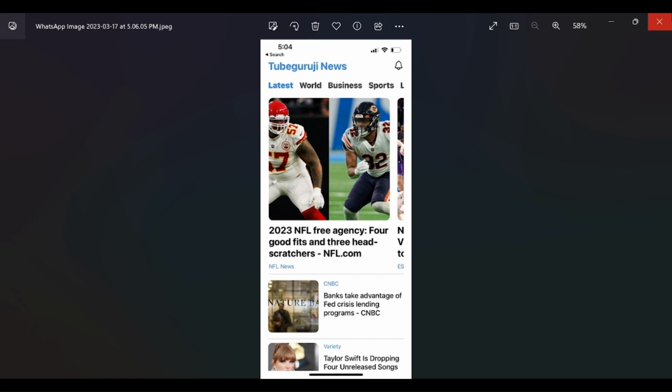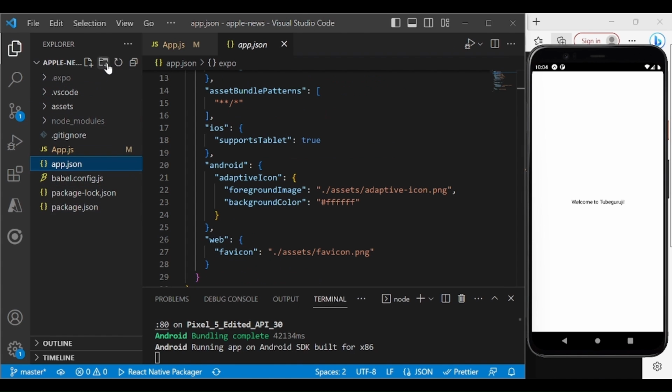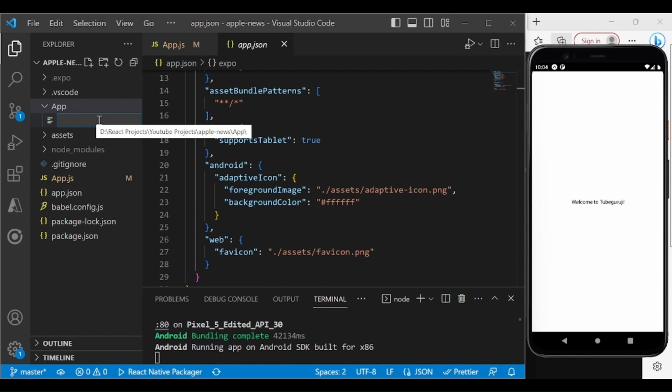So first let's create some files and folders. In the main directory, we'll create a folder called app. Inside the app we will create a folder, we can name it pages or screen.